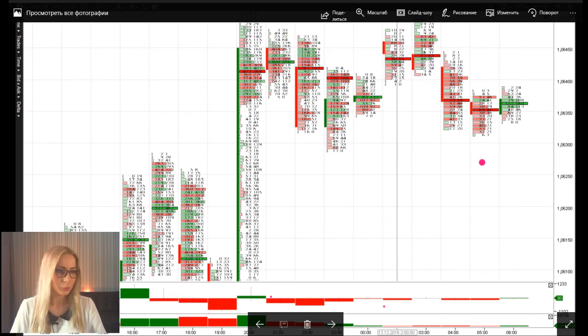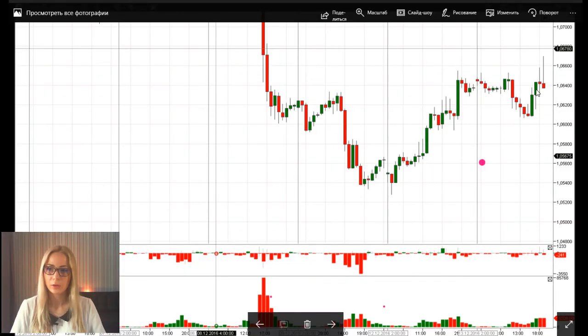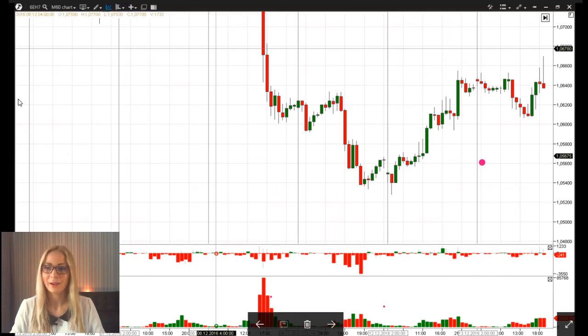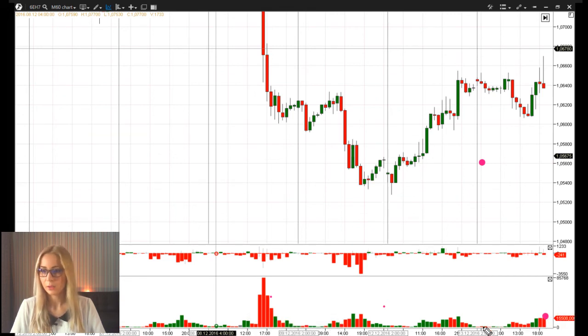Okay, so let's go further. I've entered at this pin bar. Pin bar is like my favorite price pattern. Really, I like it. When I see a pin bar, I must check it for volume, for footprint. So let's go to volume first. It's very big here. It's like in a day. It's not, I think, the biggest, but one of the biggest. Okay, and we must take a look inside this candle.